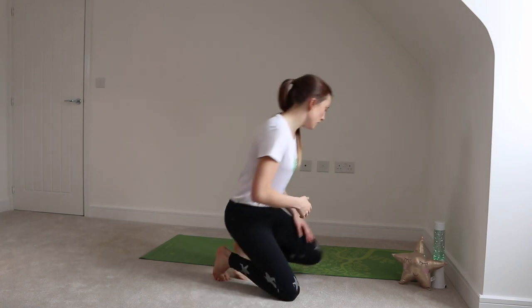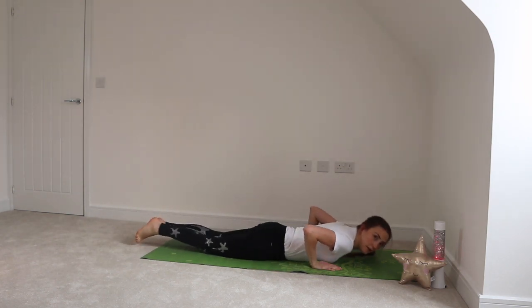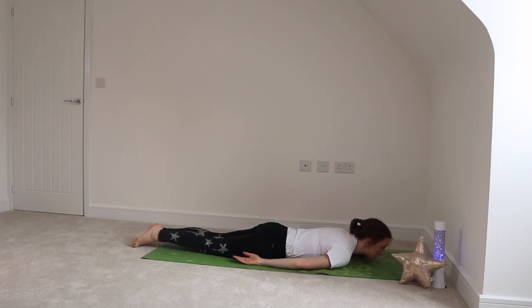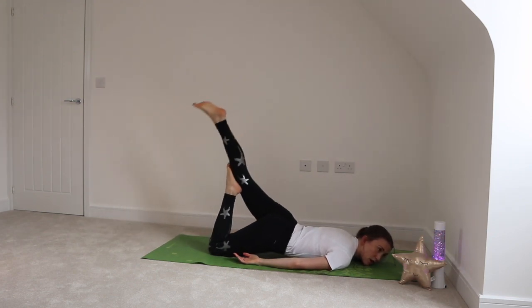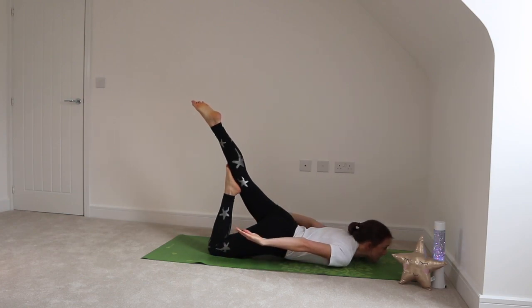Now we need to go on to our fronts for dragonfly pose. So we're lying down on our stomachs, hands by either side, palms facing up, chins on the mat to start with. Now remember, you're going to lift one leg, and then you're going to balance and rest your other leg on it, okay? Good. Pointing your toes, lift your chin up, hold it here, 5, 4, 3, 2, 1.